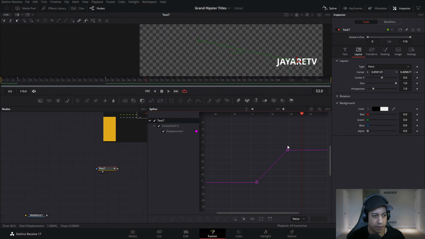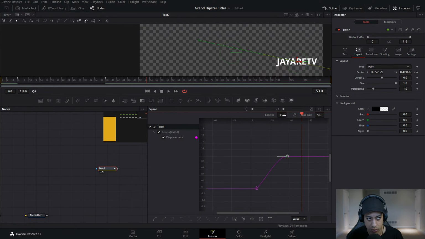Or what you can do is add normal easing to it. So if I highlight and hit F, in the 3D world, when you start to get into that, it's referred to as a flatten. So you hit F, and then once it's like this, you can hit T, which brings up your easing controls. This is ease into the node, so coming into the node, and this is easing out of the node. Obviously, there's nothing after that node, so I don't have to worry about that. So having it highlighted, I can change this to increase that easing amount, right?